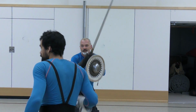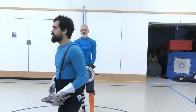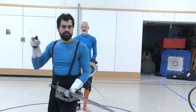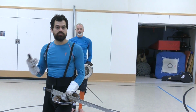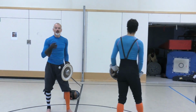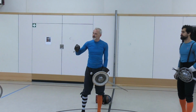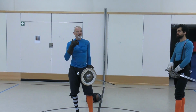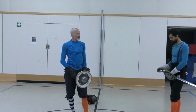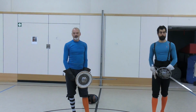And if indeed this wasn't enough to stop the cut, I could always adjust it with my shield a bit or retreat immediately afterwards, so this would still be an option. Good. So this is just for you to see that there are indications in 133 that the blow that is even used, and that's interesting, by the common fencer was a standard. All right? Good. Okay, thank you so much for recording, and we continue with the training now.